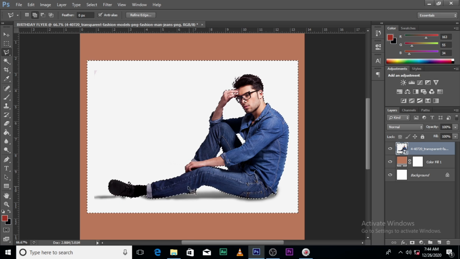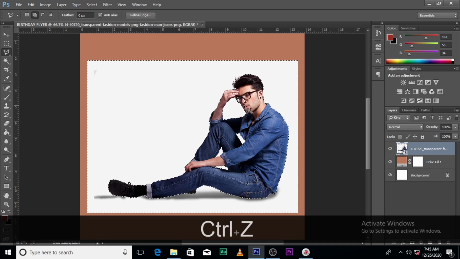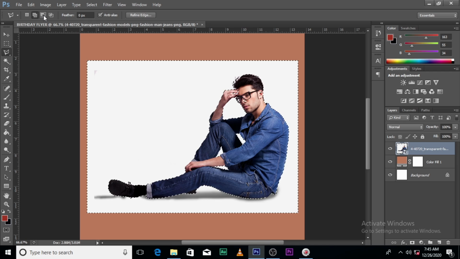Alright, so ladies and gentlemen, all the white areas are selected. We can see there are some areas in there that still look highlighted. We need to make sure they are off, so you click here and then we need to make sure every area inside doesn't have dancing ants around it. Alright, so I think this is cool. Now if you want to learn more about selection or the selection tools, there are a lot of videos out there. Please check them out and then choose which one works best for you.